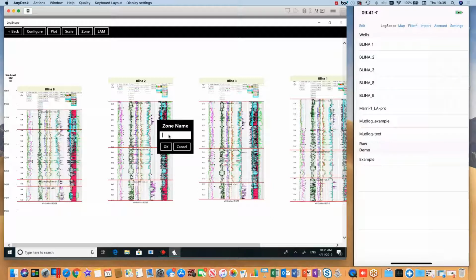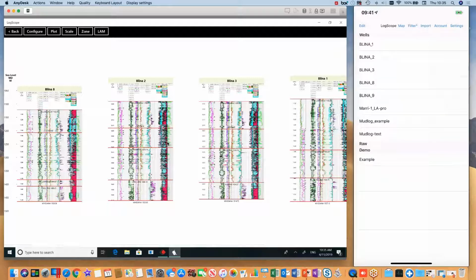So if I call this A, we've built the smarts into the software, once it's defined, to be able to drag it up and down. So I can put it there, and you'll see when I come to the second well, it calls this A, third well A.